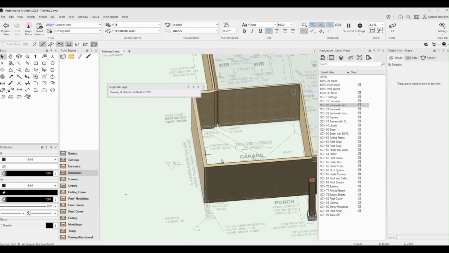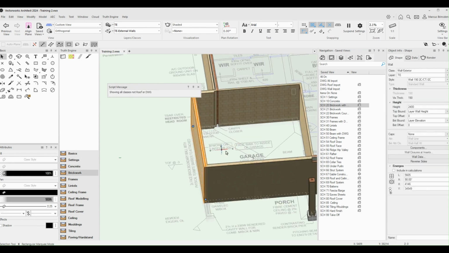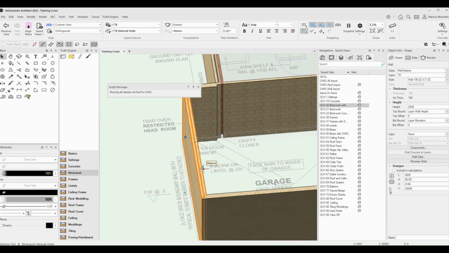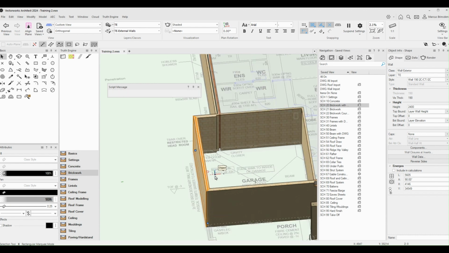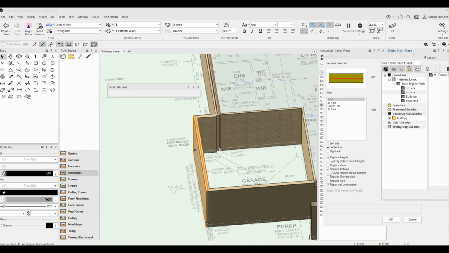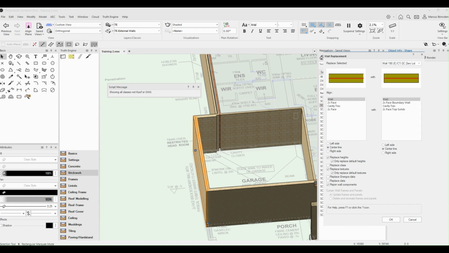Excellent. Now we're going to change this to a zero lot wall. Now I've got this special wall that we use for this situation, and by default the outside leaf is one course higher than the ceiling height, which is a requirement, and they will also return solids to the top of both leaves of brickwork, which is also another requirement. So we're going to change that to the zero lot, select, and again on this side and that side that's going to be the same, and okay.